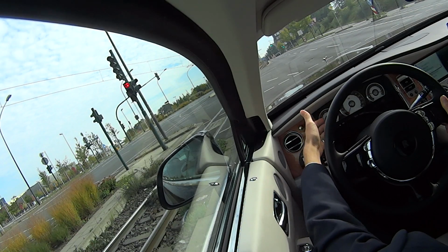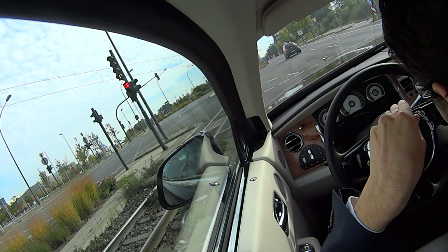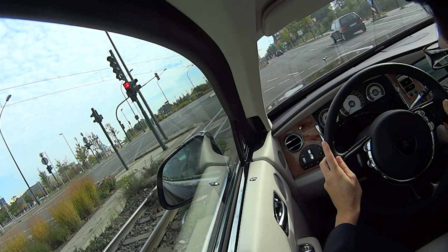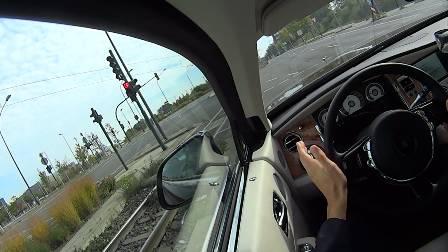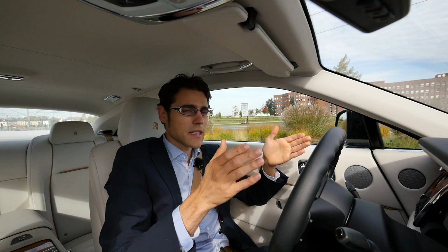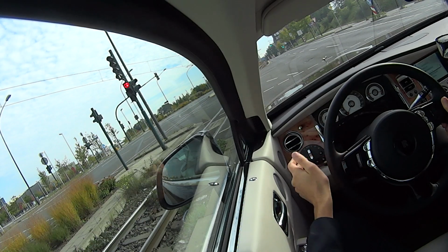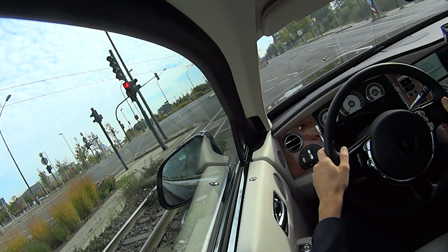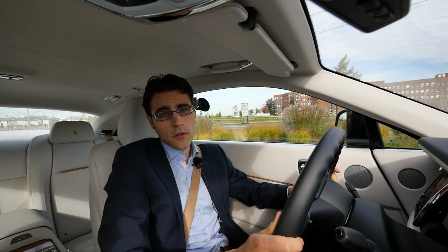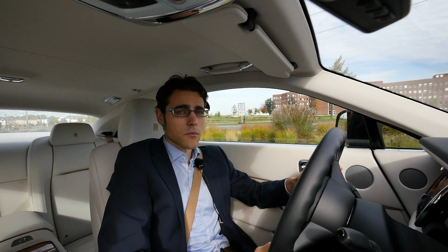The look of the instruments, well, you have to get used to it, because it's kind of flat. It doesn't go way in, as we're used to from other cars. They also decided on the assistance systems because it's really not a chauffeur car. You should drive this Rolls-Royce on your own. So they integrated all these systems that, for example, keep you on the road and warn you when you're getting off the lane, with a lane warning. And the adaptive cruise control also works in traffic. I was in huge traffic yesterday, and it did a great job, because I could relax a little bit more, and the distance to the car in front of me was really kept.